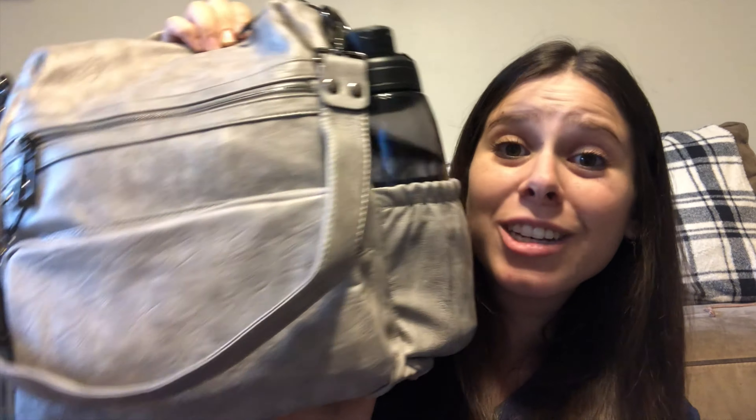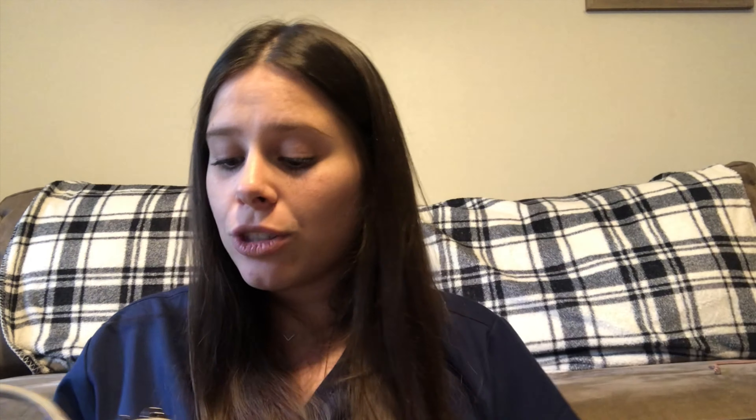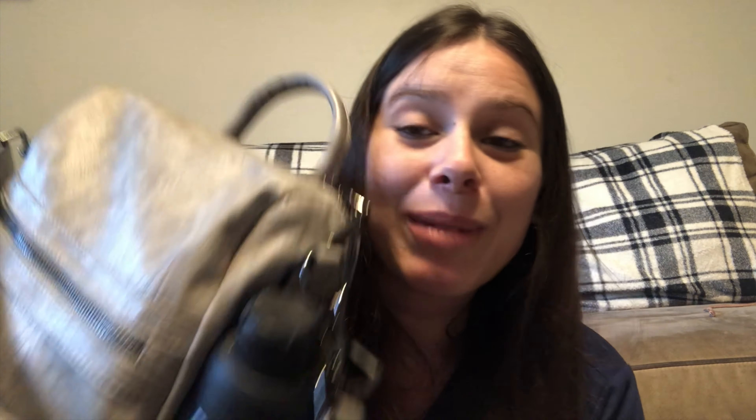Now that y'all have seen my nursing bag empty, this is what it looks like full. This little bag is actually quite small but it can hold a lot — small but mighty. I used this on my first day. It's vegan leather so we'll see how it lasts, but I wanted a bag that was cute, practical, easy to wipe down, and that I could carry as a satchel or a backpack. My mom actually bought this for me as a birthday gift, which is why I have so many gifts from family. Once I figure out exactly what I'm bringing to work, I'll do a 'what's in my work bag' video.